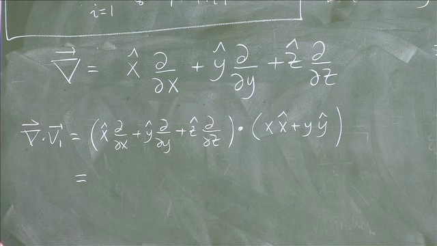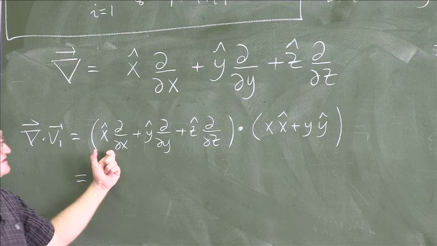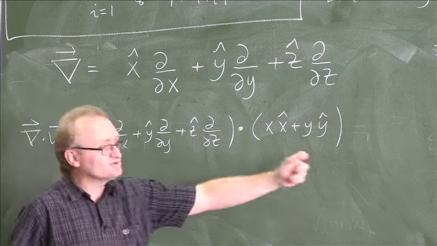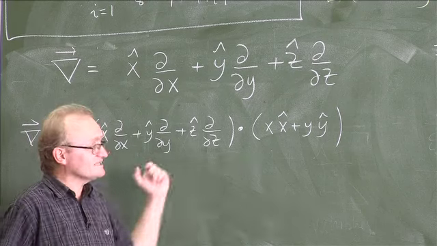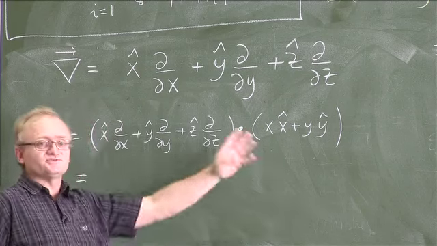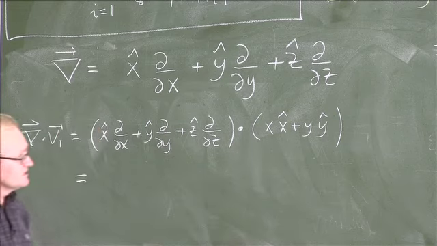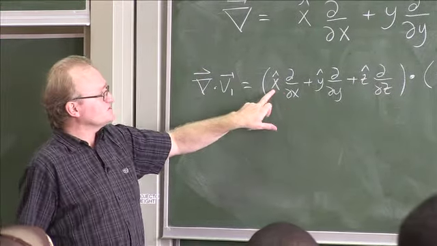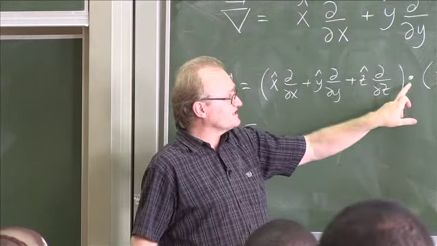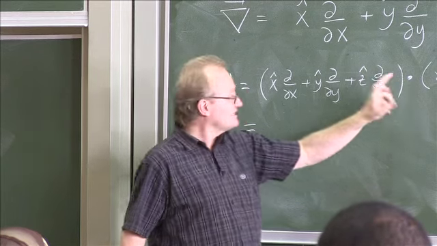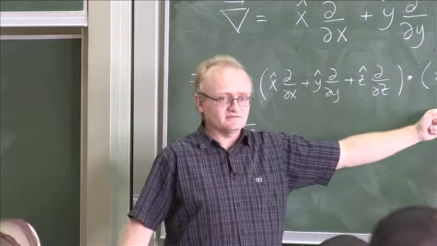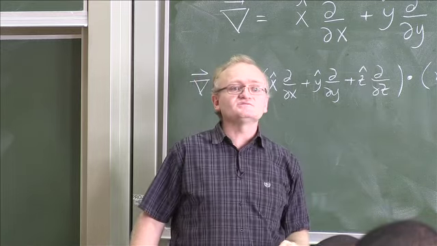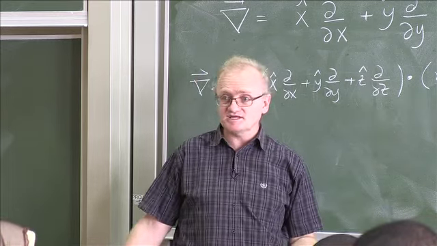Now, when I do this multiplication, I multiply as usual. So I need to say this into that, plus this into that, then the next term, this into that, that into that. So the usual distributive property. When I multiply, there's two things going on. There's one piece which is the vectors, and I'm told with the vectors I should take the dot product. And then I have the derivative acting. So the first thing that I'm going to do is multiply the vectors using the dot product.